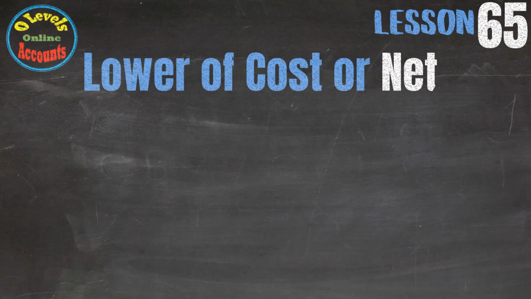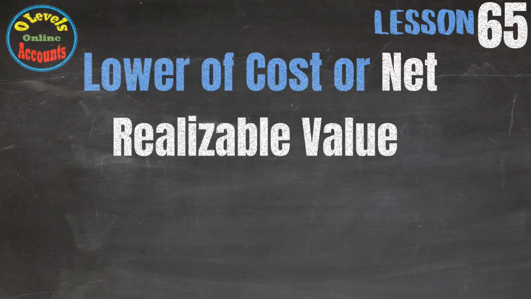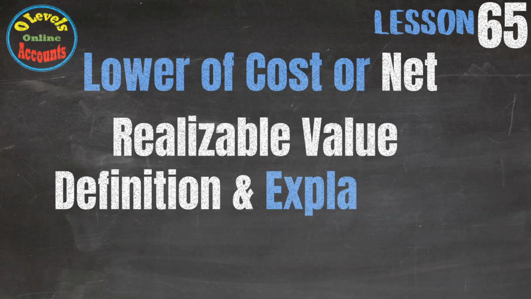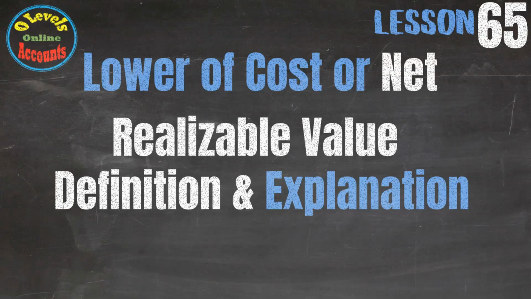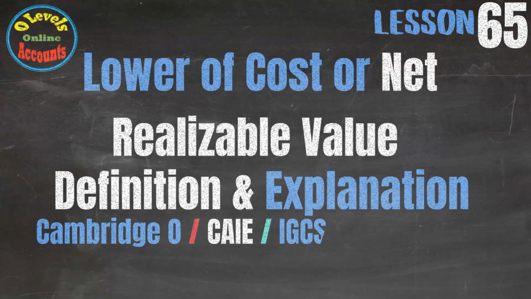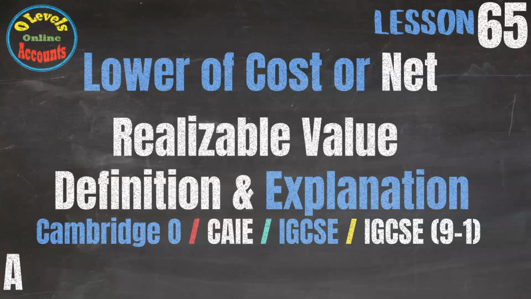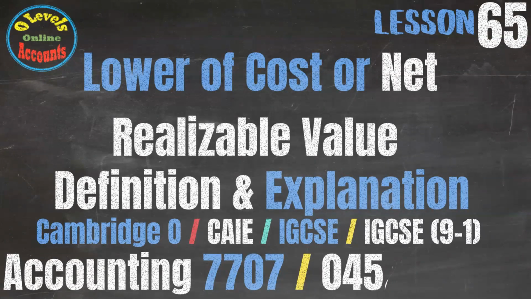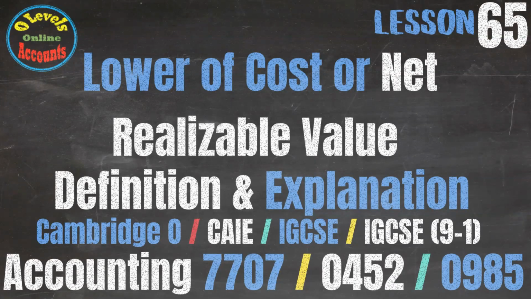In this video, we will discuss the net realizable value of inventory valuation method. This video series is helpful for those students who are appearing in Cambridge O-Level upcoming exams, either in June or November, through CAIE or IGCSE, 9-1, for accounting 7707, or 0452 or 0985. Let's begin with the lesson material.